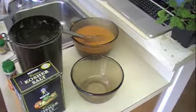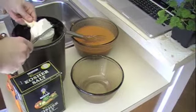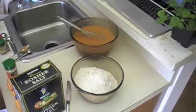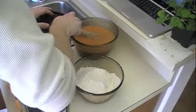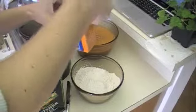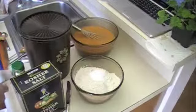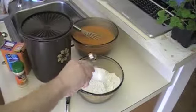For the dry ingredients, you're going to need 3½ cups of flour, one. Now we're going to add 2 teaspoons of baking soda. There's 1 and 2. And then 1½ teaspoons of salt. There's 1.